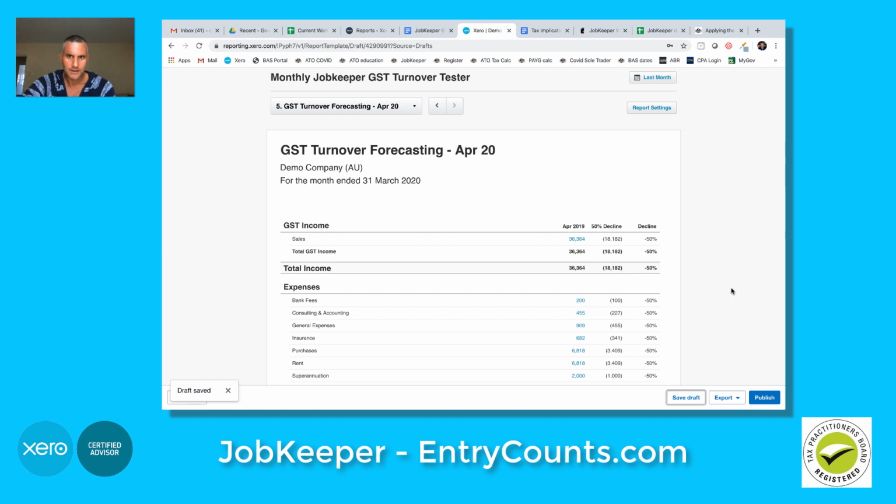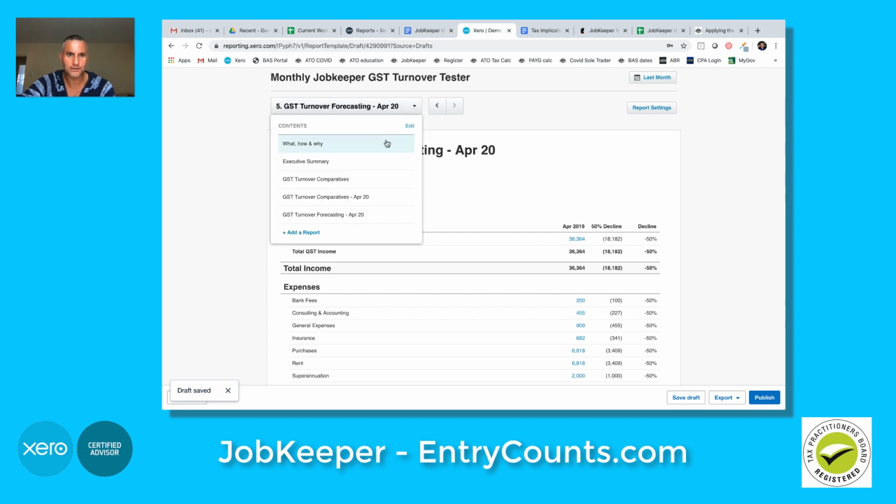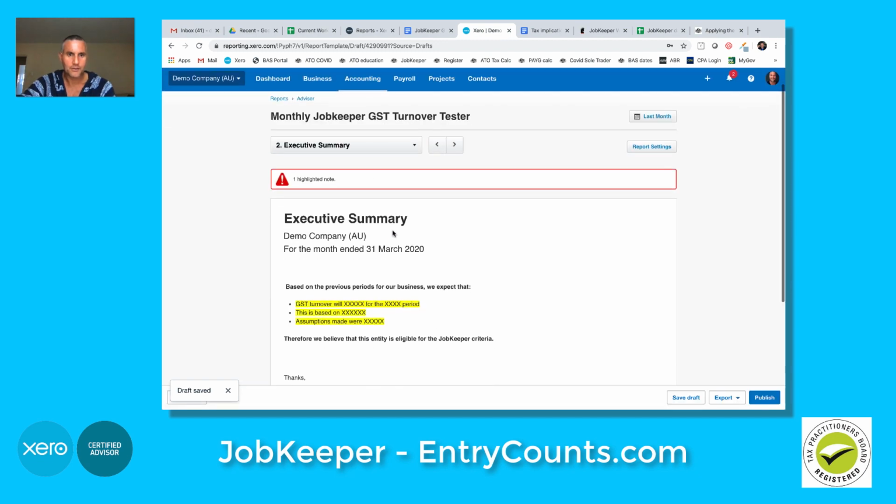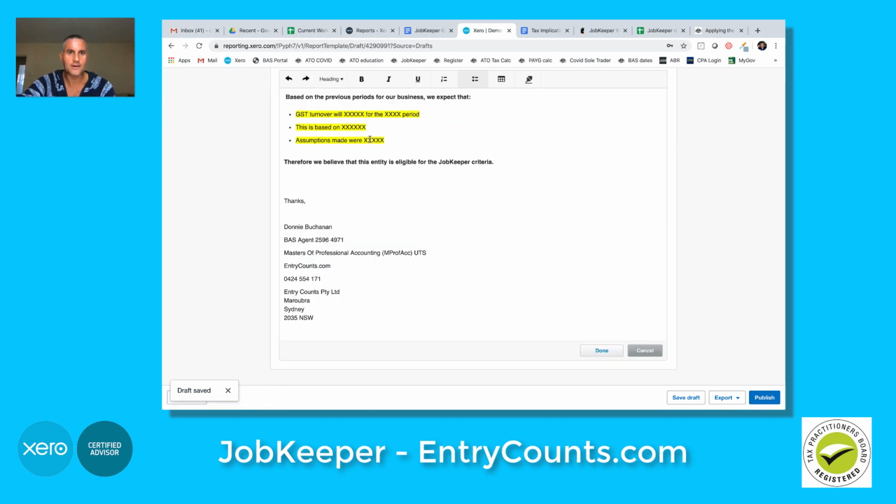Let's say we wanted to deliver this to a client. We come up here to executive summary, and we come in here, and the yellow is what we change. So yellow, now we're down at client level. GST turnover will decline by 50% from April 2019 to April 2020.